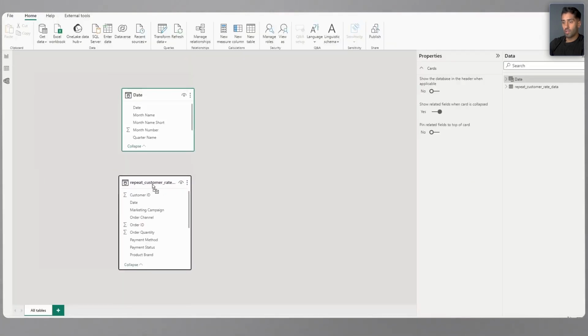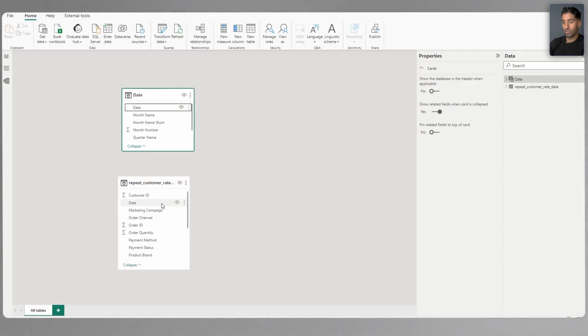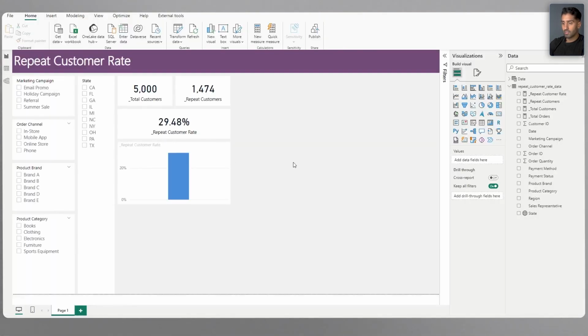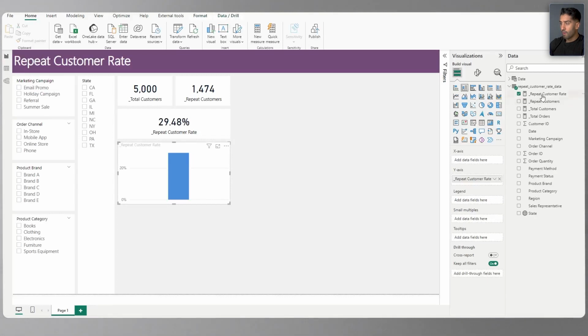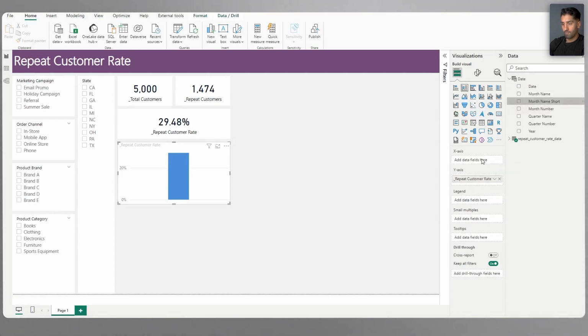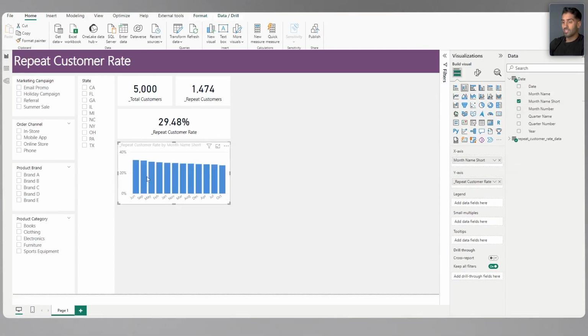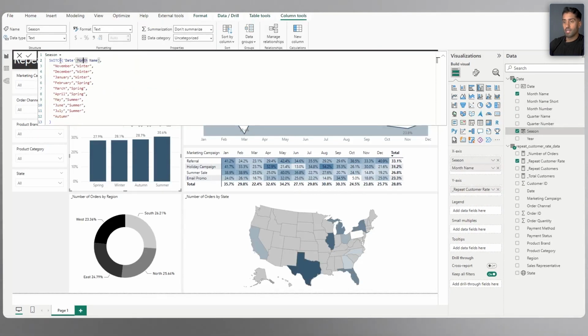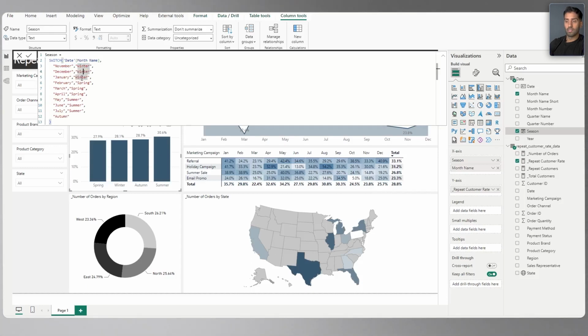And then I need to connect that date table with this repeat customer rate. So let's do that. So now they are connected. There's a one-to-many relationship, so I can filter in the date, and I will filter these repeat customer calculations. Great. Which means that I can now look at this, let's say per month. But what I actually want, I want to see it by seasons. What I did is, I remember now, I created a column where basically based on the month name, it maps in the season. So if it's November, December, January, it's going to add these ones into it.